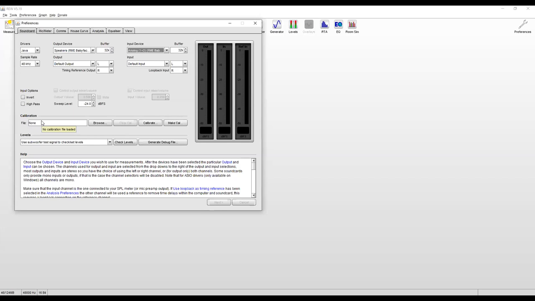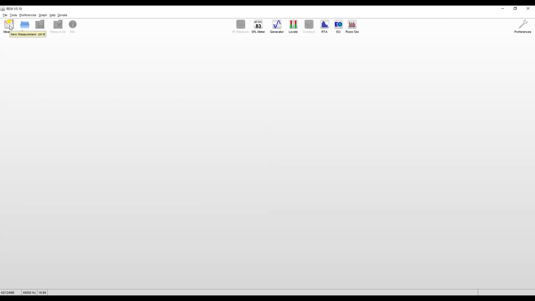Or relative level for tuning, which is fine. The software is actually made by the same company who makes the DSP, but it's okay. The important part is setting the inputs and outputs from your audio interface and connecting the measurement microphone.